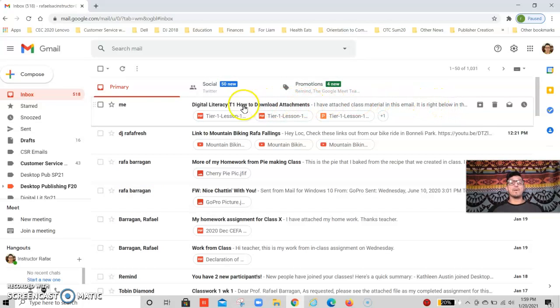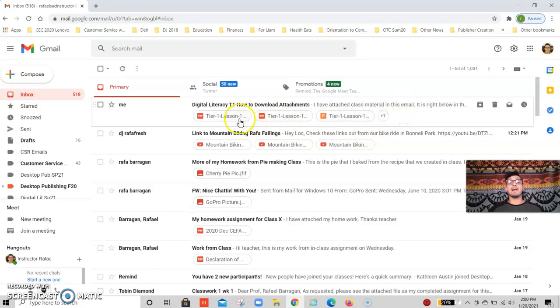So the example we're going to use is this email on the top. You'll notice that this email has a few icons: a PDF, which is a file, and another one, which is PowerPoint. It's another file. And then over here, you can see that it has one more file.